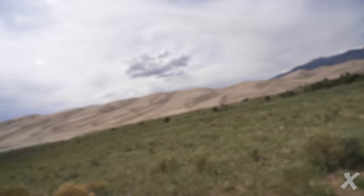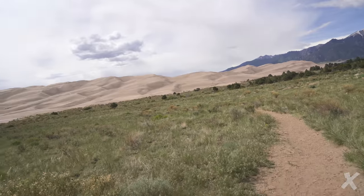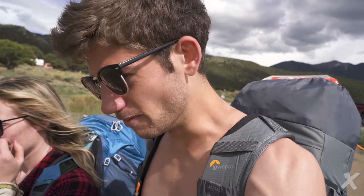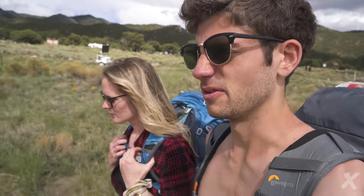You can see them over in the distance over there. We're gonna walk about a mile or two into the sand dunes and set up camp. It's about a 50% chance of a thunderstorm tonight, per the warning from the park rangers at the visitor center. Apparently the sand dunes are like an electromagnetic field, so they attract lightning — kind of dangerous to be in during a thunderstorm.